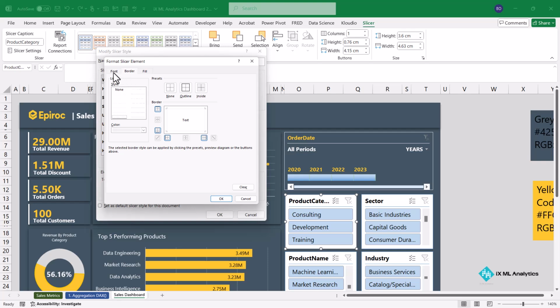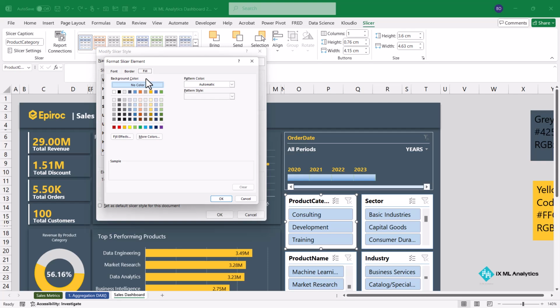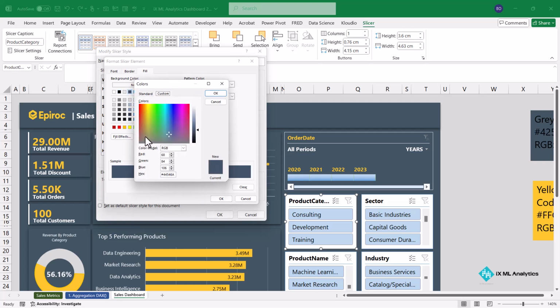Then we go to fill, it is white. Okay, so we can change the fill to our gray color. The color code is 668599.